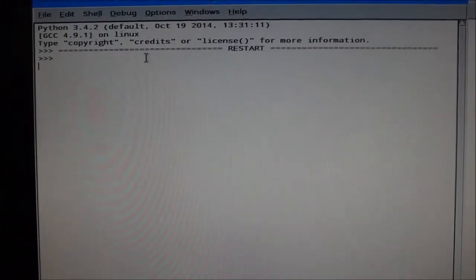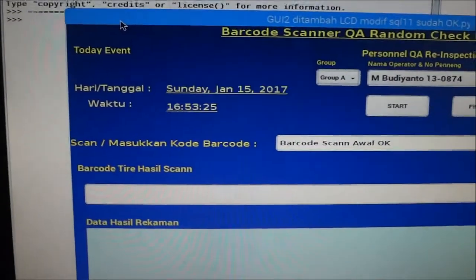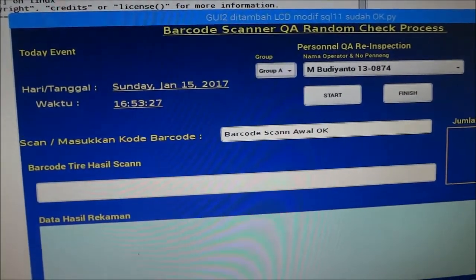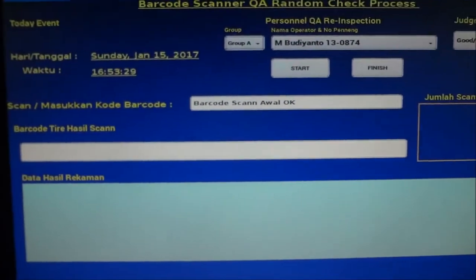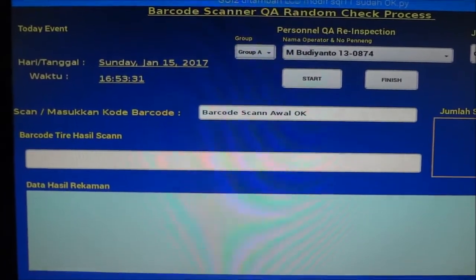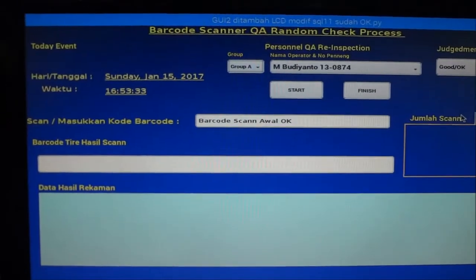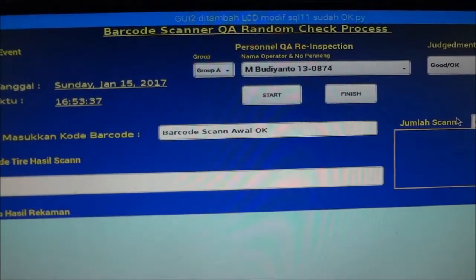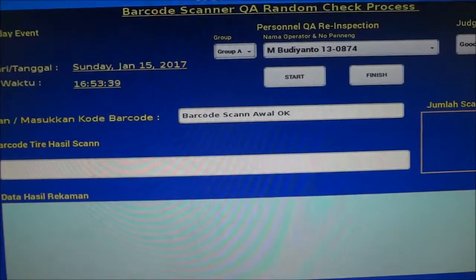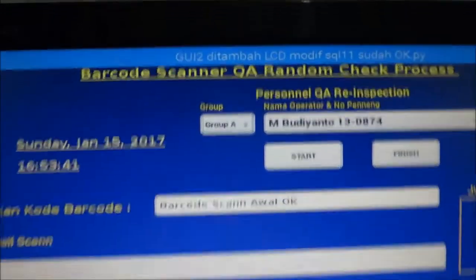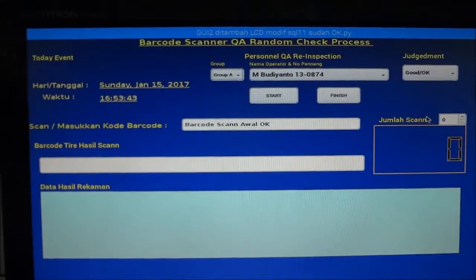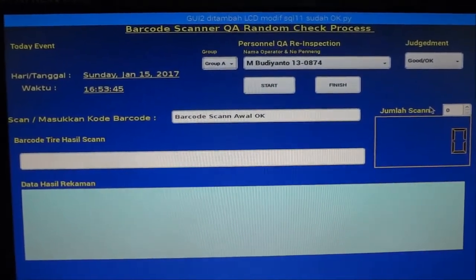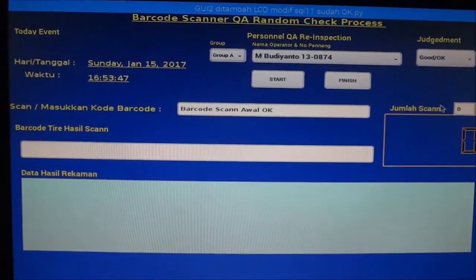Wait a moment, still loading the file. Okay. Run it on the Raspberry Pi display. This is the GUI, the graphical user interface, on the Raspberry Pi. The GUI display on the Raspberry Pi is similar to the design in the Qt Designer.